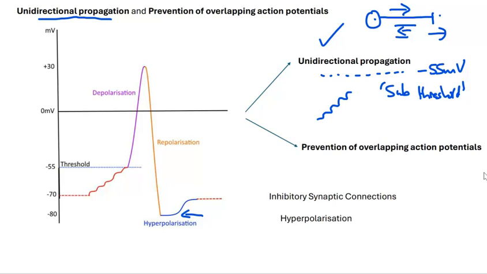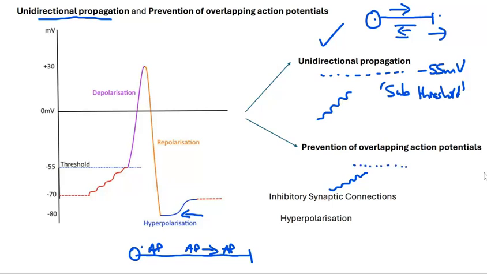The other effect of this feature is to prevent overlapping action potentials. So if we draw the axon like so, there's the synapse, here's the cell body, and we have action potentials rolling down the axon like this, they can't merge with each other. And that's because if the sodium diffuses forward, because it's hyperpolarized, it's unable to actually reach the threshold value.